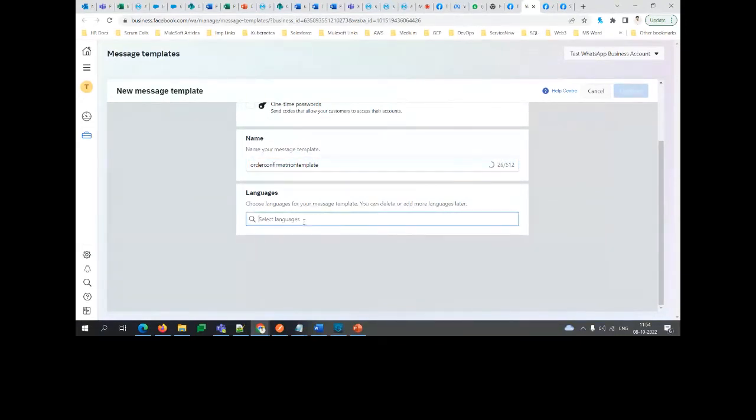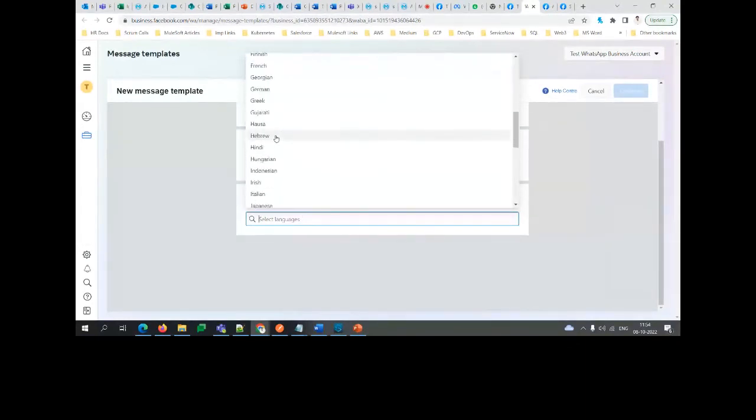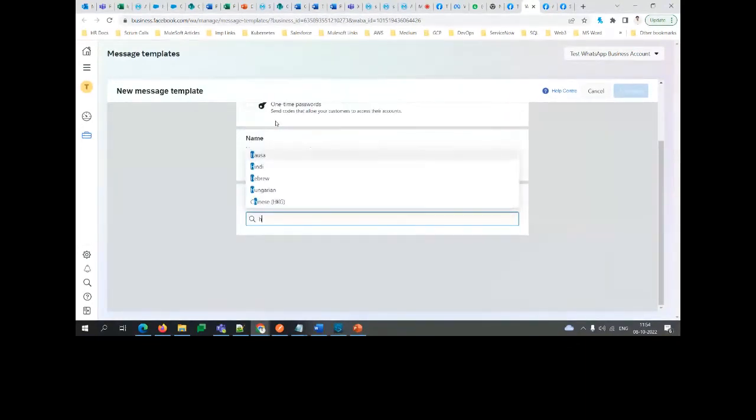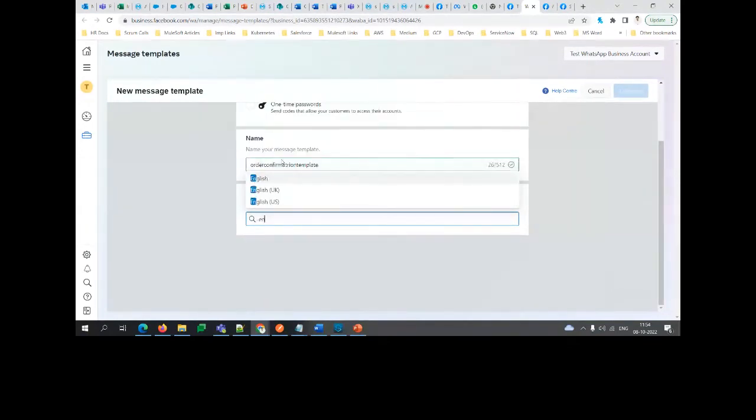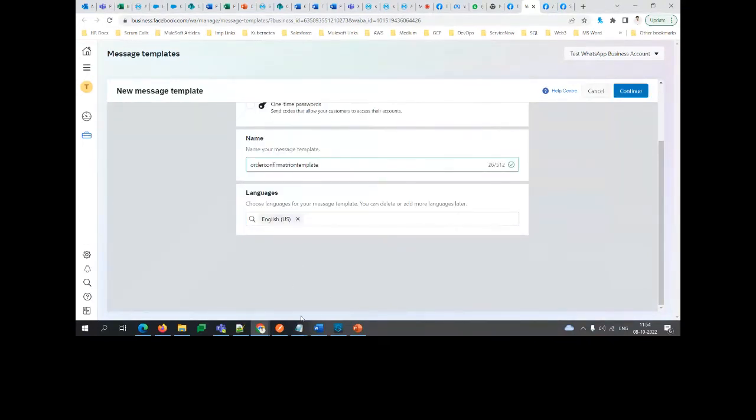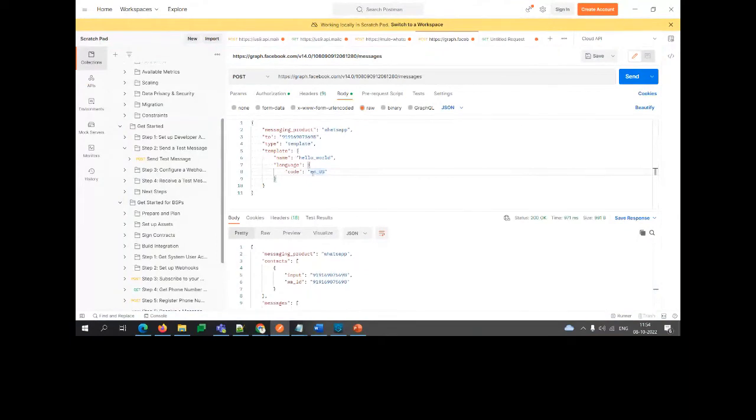Okay, now as I showed you, you can use all these languages. We have all these options. I think Hindi is there. Yeah, Hindi is there as well. Okay, so great. But for English, we will be using en_US. For example, there is a particular code for each of these languages for the API. So if you are using simple English, you have to pass en only. For UK, I think it will be en underscore UK.